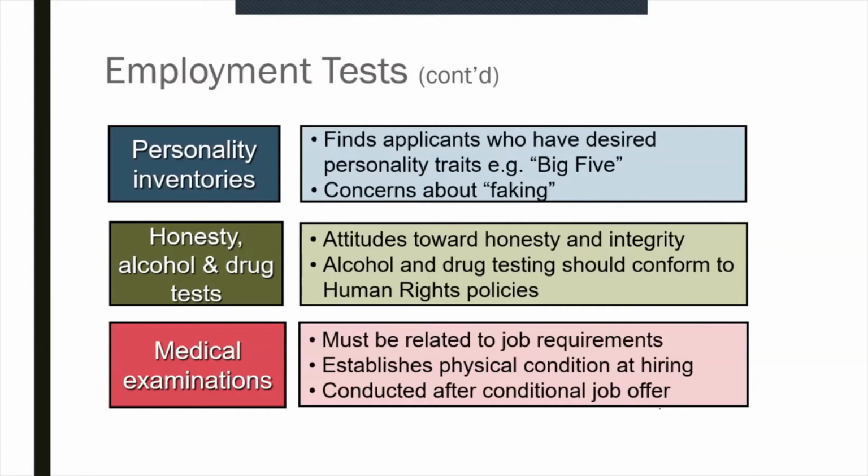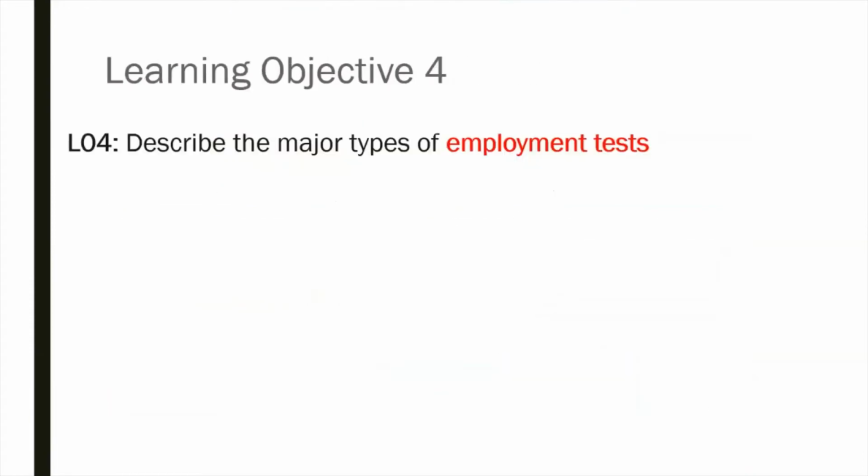Okay, so let's take a look then at Learning Objective 4, the recap on that, about the tests. What do I want to say about that? Okay, so be familiar with the different types of tests, so physical tests, cognitive tests, personality tests, and why they are so awesome, because with a test, you are looking at actual performance rather than somebody's opinion of their performance, right? So again, I can tell you about my bow hunting skills, or I can get somebody to actually demonstrate that they can hit the bullseye 10 times in a row.